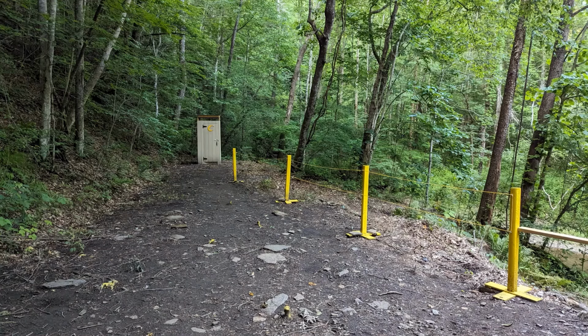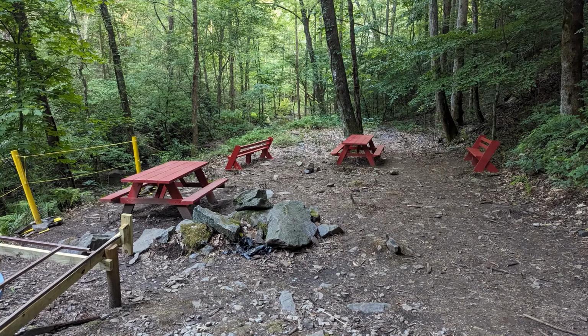And at the end, there's a restroom you can use. And there are some picnic tables and benches, and this is fantastic. So I would encourage you, if you go, depending on the time of day, if it's a snack or a meal, bring some food, sit and enjoy the cool mountain air and nice scenery with the river there as you're taking a break and preparing for your return journey.